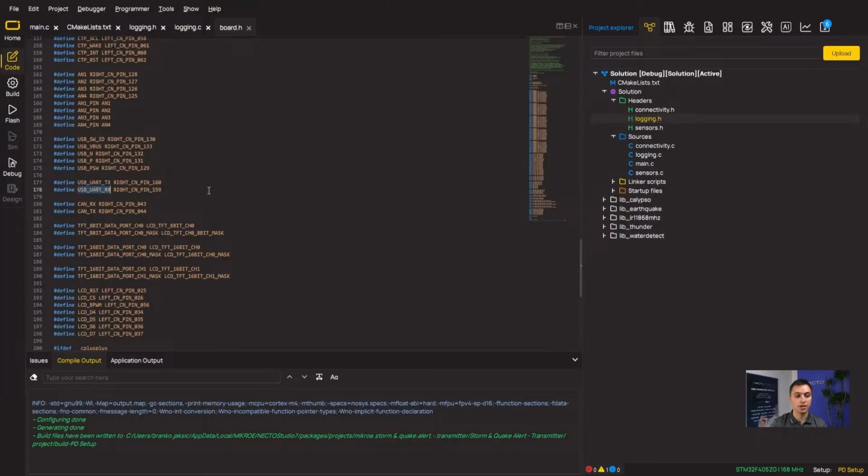USB port transmit and USB port RX. You might need to redefine the USB port receive and USB port transmit pins manually, or just replace the log map USB port with your custom port mapping. So to wrap up, I'm using the logging header and logging source file to keep logging portable, scalable, and debug friendly across my embedded application.